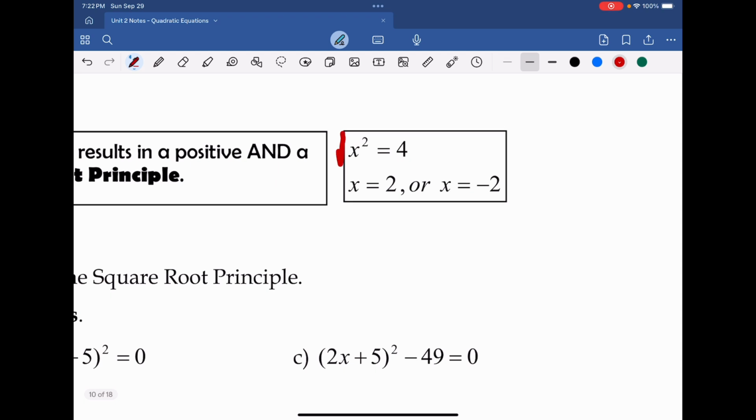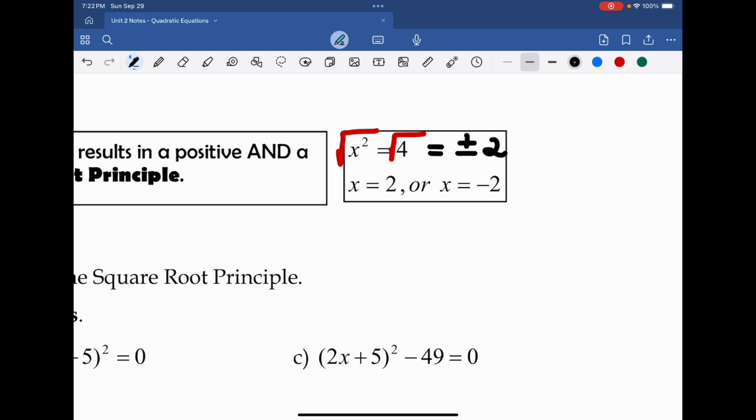If I square root both sides like this, square root and square root, well, when I square root 4, we know the square root of 4 is 2, but by the square root principle, it's actually positive and negative 2. We would say that this is equal to plus minus 2. Sometimes we write the plus minus like this, on top of each other as a vertical stack. It means that it's either the positive or negative solution. And then we could write them individually and make it 2 and negative 2.